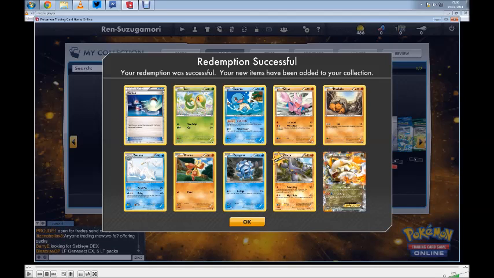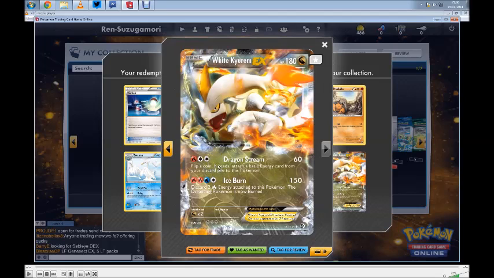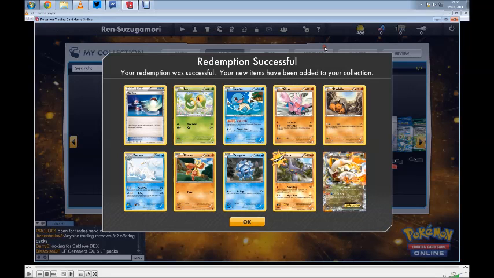Very nice, open up. We like that, don't we? White Kyurem EX and a Gliscor I don't have as well. What's this White Kyurem do? Dragon Stream, nice. And Ice Burn. Discard 2 energy, but definitely burns. And 150 is nice damage there. That's a good way to start. That was a fantastic start for our opening, just to pull an EX in the very first pack.